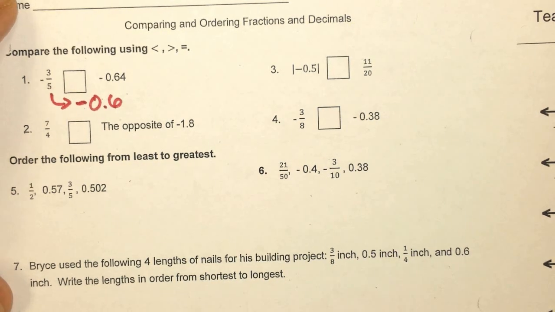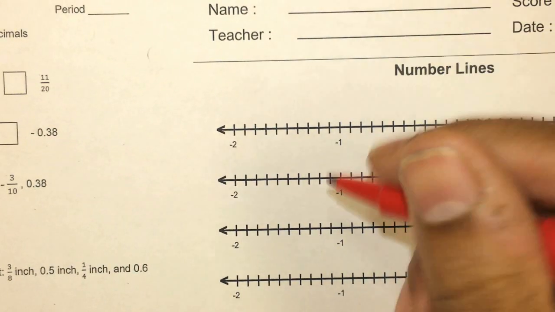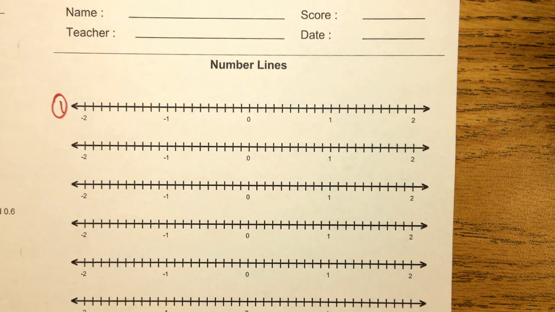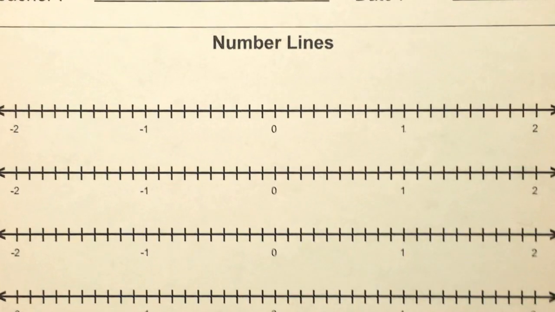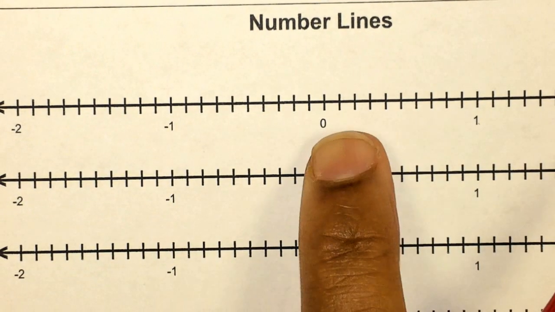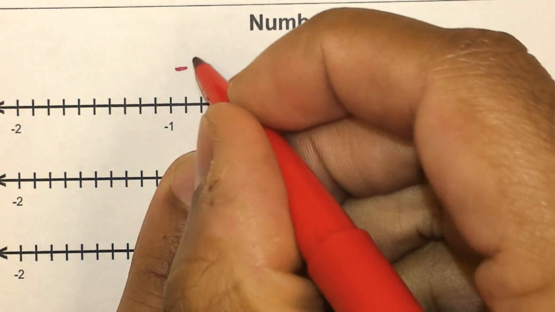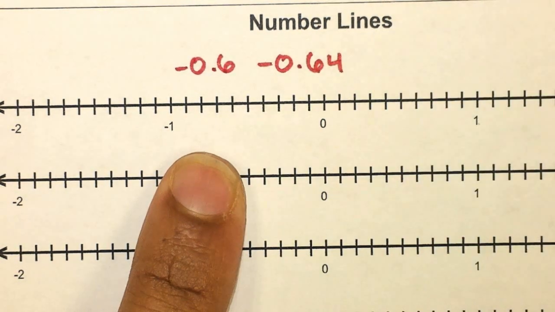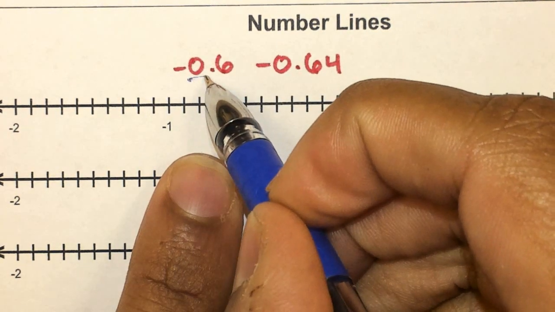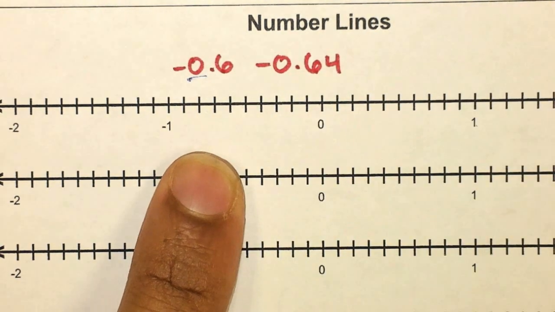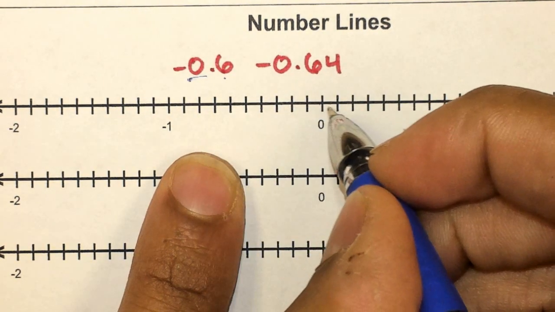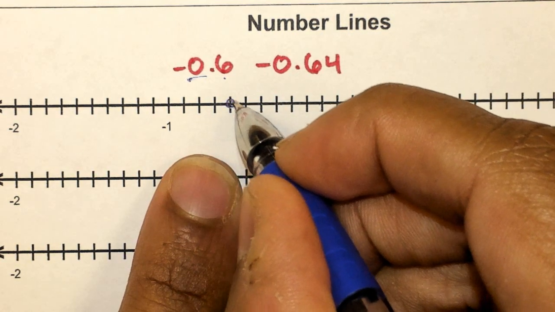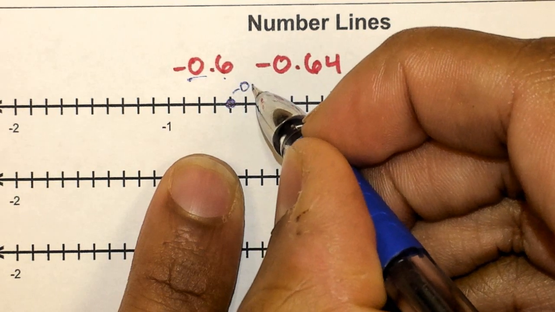We'll use our number lines. So let's do it, number 1 as my first number line. Anytime you need to pause the video, just let your teacher know. So I have negative 0 6/10, negative 0 64 hundredths. Negative 0, start at 0, and then 6/10. 6/10 is 1, 2, 3, 4, 5, 6/10. That's negative 0 6/10.